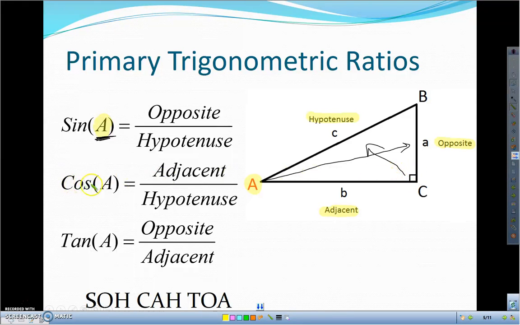Alright, so if we're looking at cosine A, then it's going to be the adjacent over hypotenuse, so it's going to be this value here over hypotenuse, which is this. And we have an acronym to try and help you learn this, which is SOHCAHTOA. So we're going to be using this in our next slide and applying what we've just learned. But every time that I go into any kind of trigonometry test, quiz, whatever it is, I'd always be writing this on my paper, SOHCAHTOA, because we're going to reference it quite a bit here.